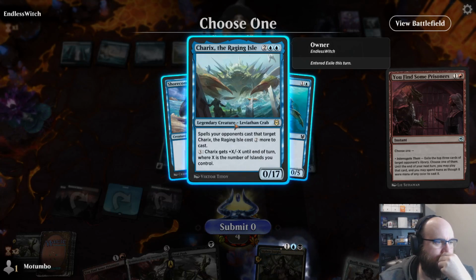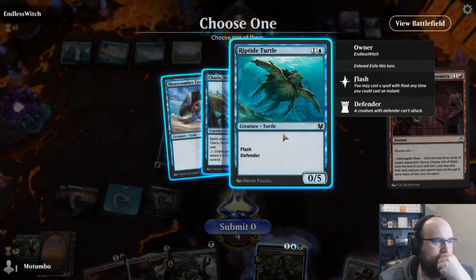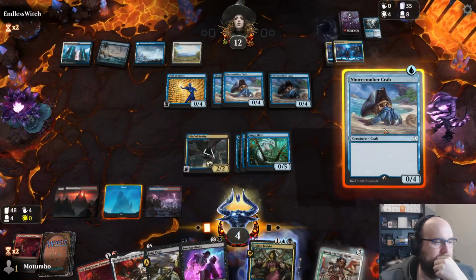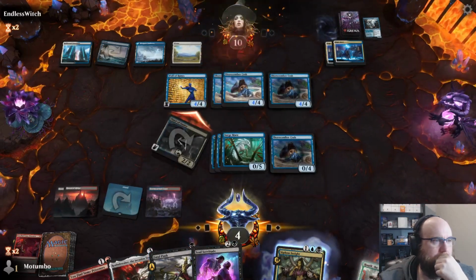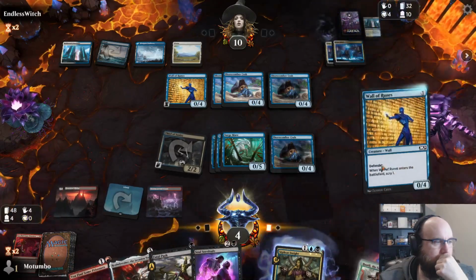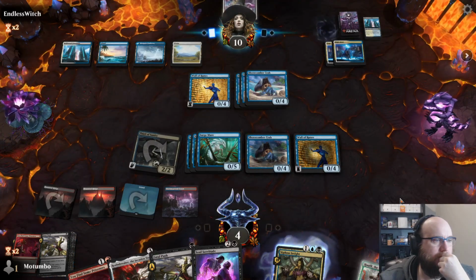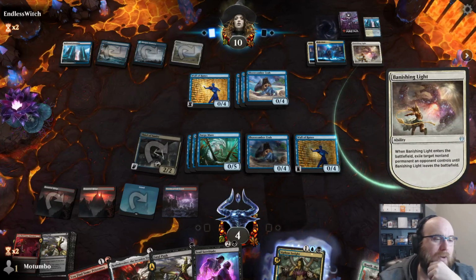Holy moly. I mean, honestly, I was hoping to hit one of their lands. That was pretty good. Is that an instant? Yeah, it is an instant. Okay. Oh yeah, we're gonna keep that. You go after our Thief of Sanity? I think they have to go after our Thief of Sanity here. Yeah, they do.